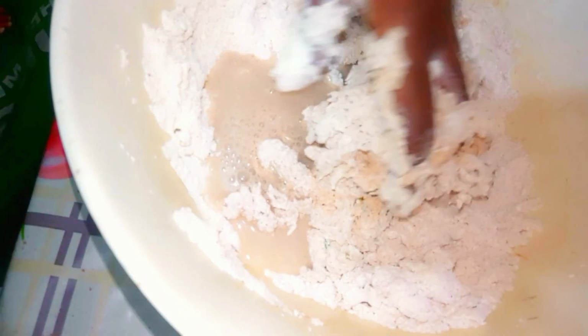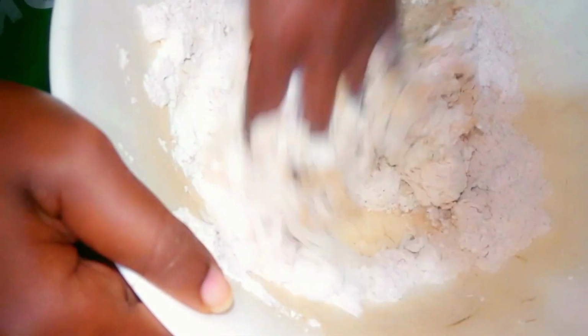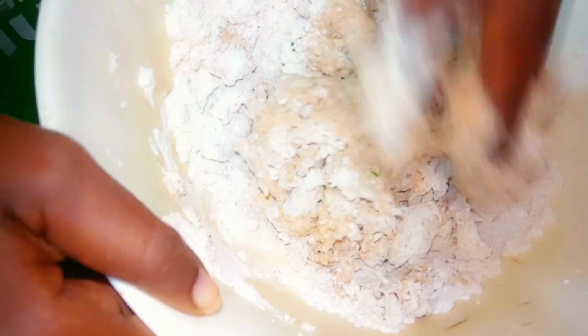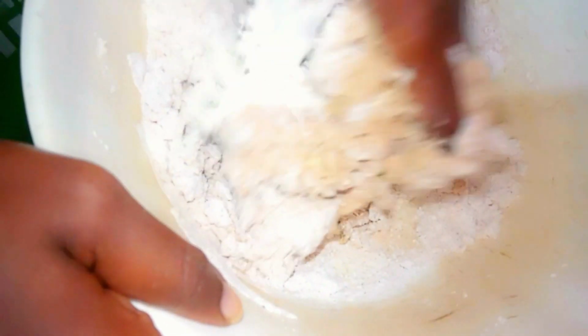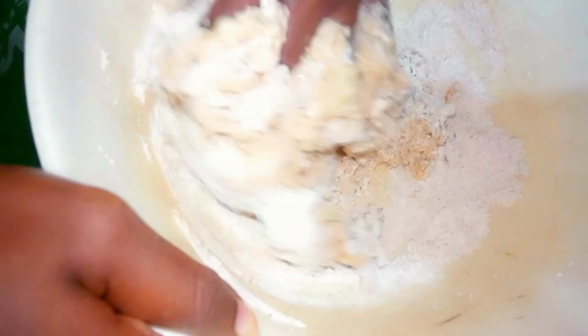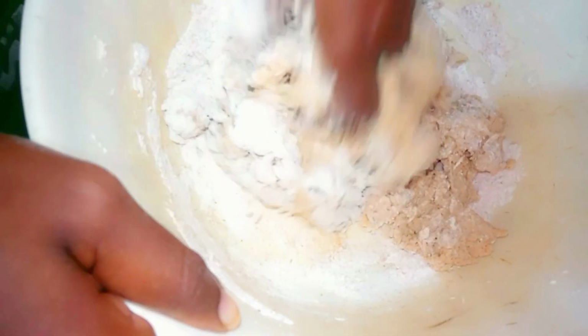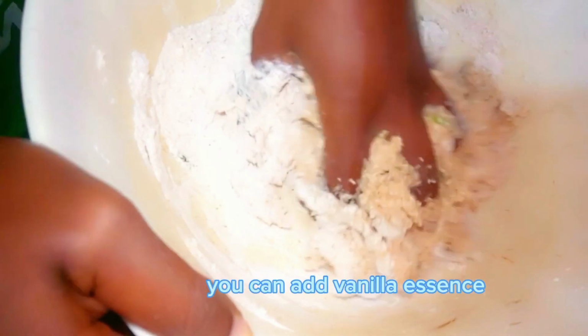Don't take anyone's word when it comes to adding water measurements. Let me just do it bit by bit till we get it. For puff puffs, it's supposed to be very smooth.